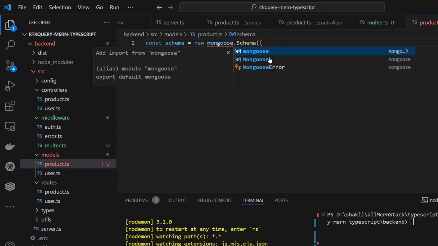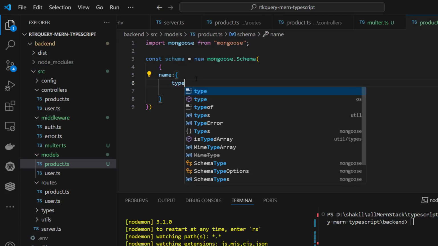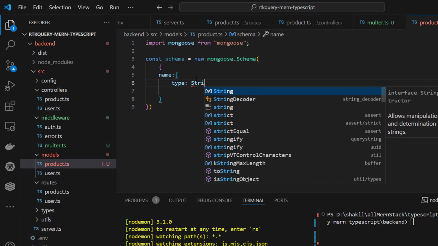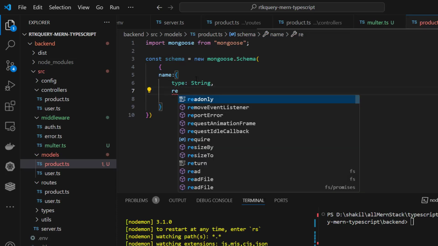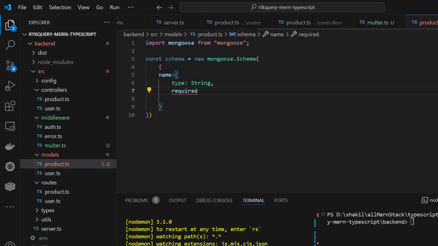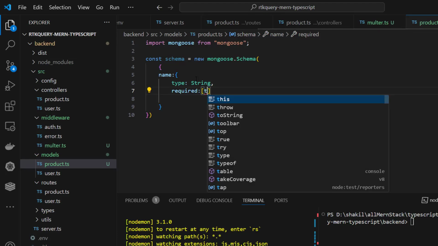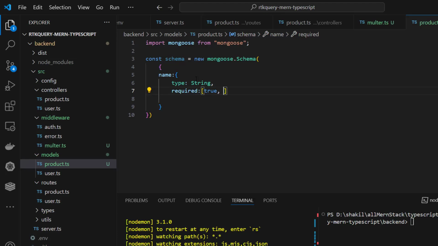We need mongoose. So for the product, we need name, and its type will be string, and required equal to true, with the message "Please enter name".